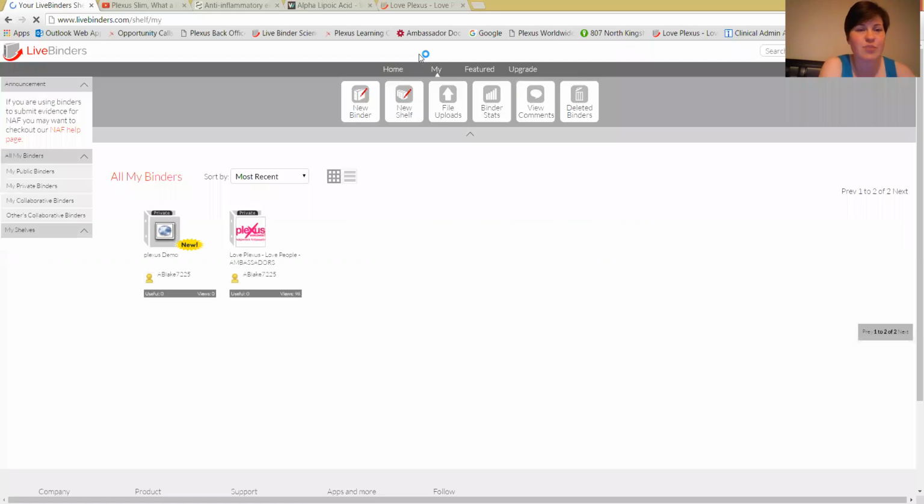Go back home to my dashboard. That's all I have for you for now. Play around. I just figured out these things because I was goofing off. So goof off, have fun, use it, share it. Hopefully you really enjoy LiveBinders and can find a lot of great uses for them. And it's really easy to share a URL to a LiveBinder with a teammate rather than individual videos if you just want to give them all of your resources.